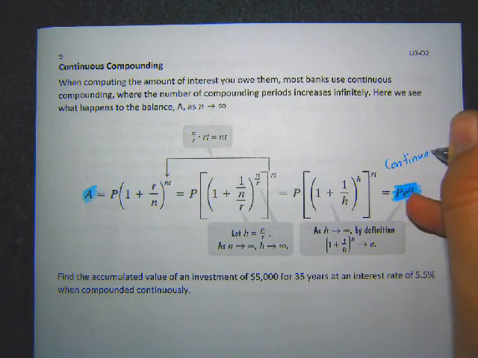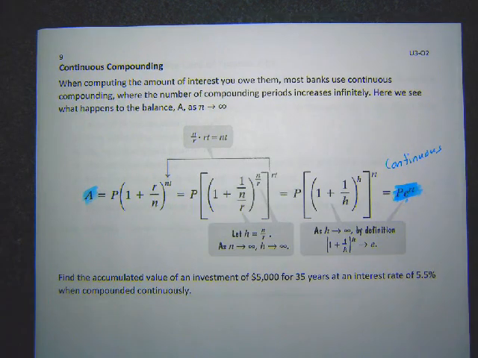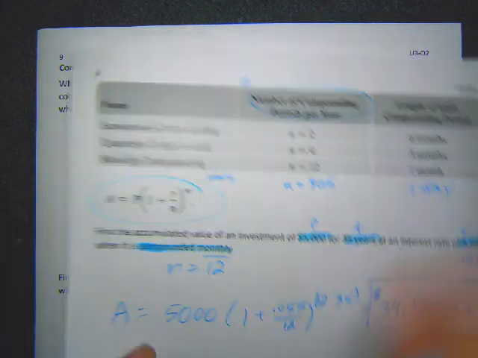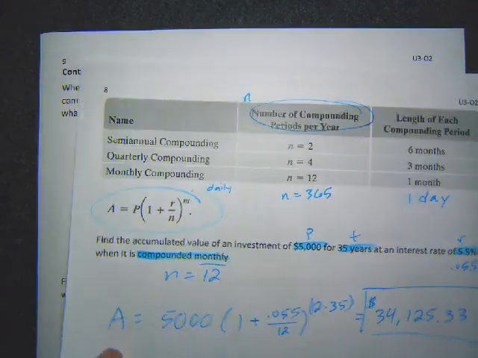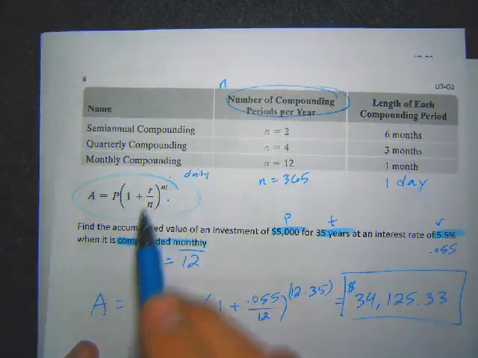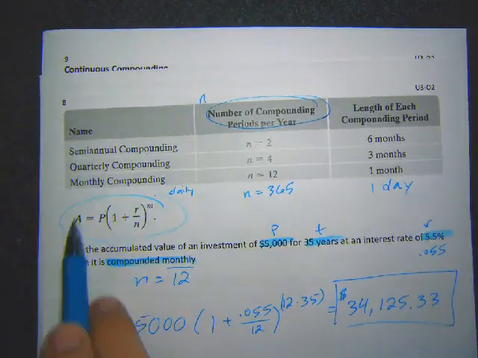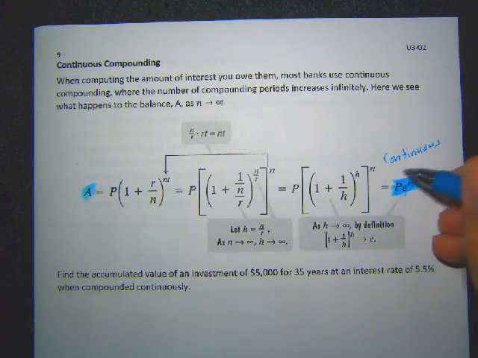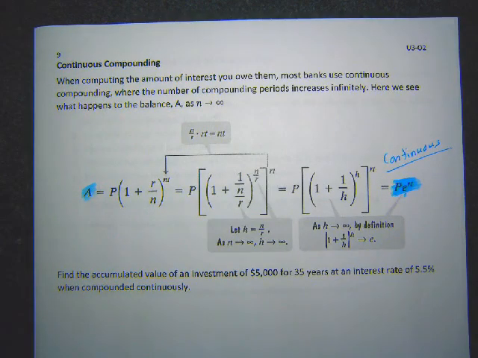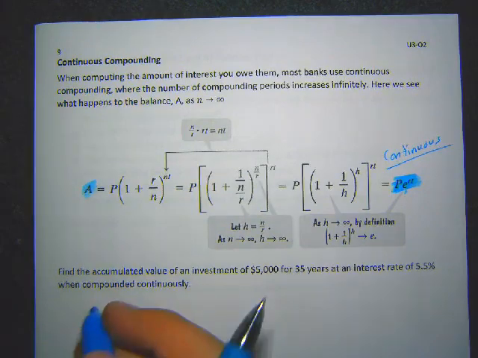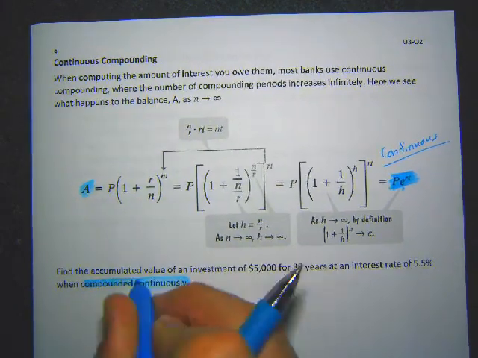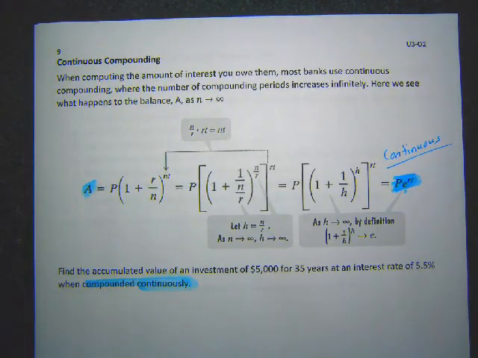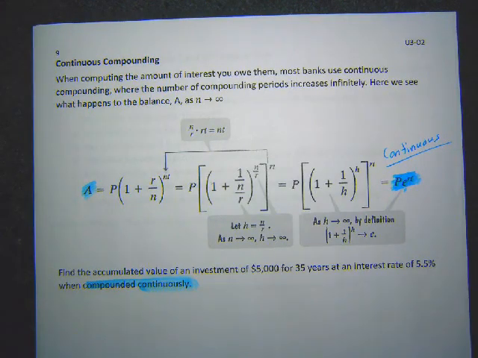So I'll put this on your formula sheet. You'll have the continuous compound formula, and you'll have the just the compounding formula, this one. If you had to do yearly, you just do n as 1. So we won't really put the yearly formula on here. We'll just either do compounding periodically or we'll do continuous compounding. You always know to use this formula because it will literally say the word continuously. So you'll be looking at your problem and you'll see somewhere where it says continuously. If you see continuously, then you're using this formula, and that's how you know.